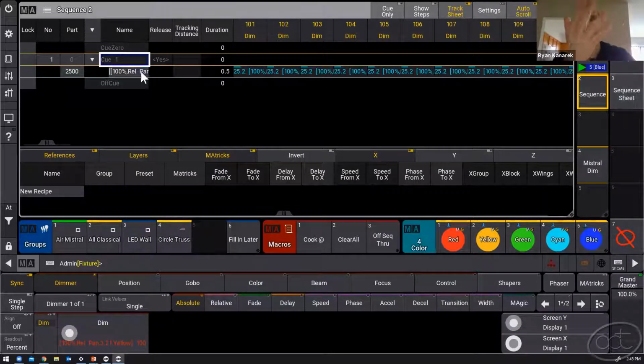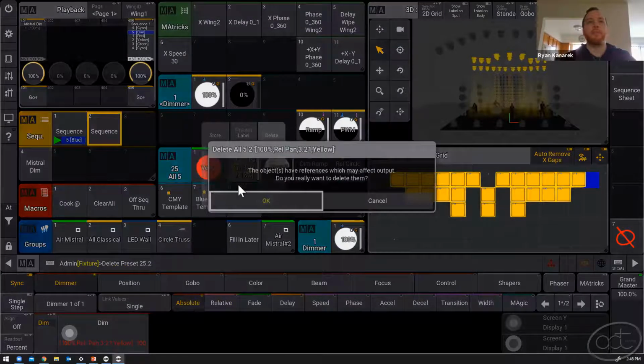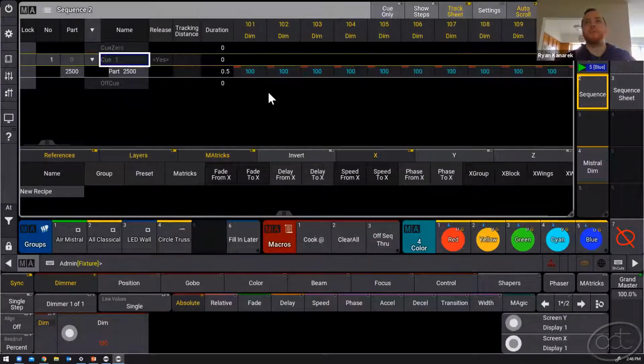And at this point, the cue referencing the preset works the same way as a cue referencing a preset that doesn't have a recipe in it, right? The recipe would just be used to update what's in the preset. If you delete the recipe or delete the preset, the cue still exists with all its information, right? If I delete this, now my preset still exists, or sorry, my cue still exists. The information is just all hard values. It's not referencing the preset anymore. I hope that answers the question.